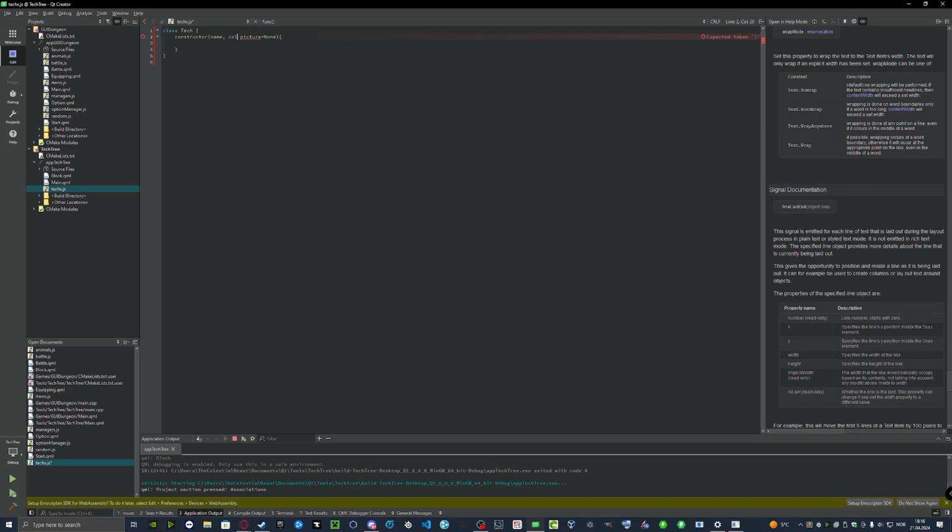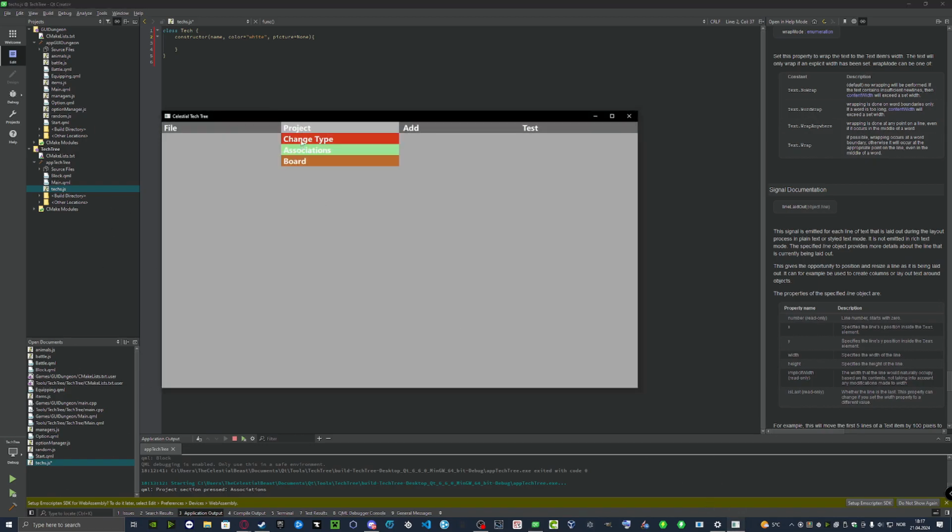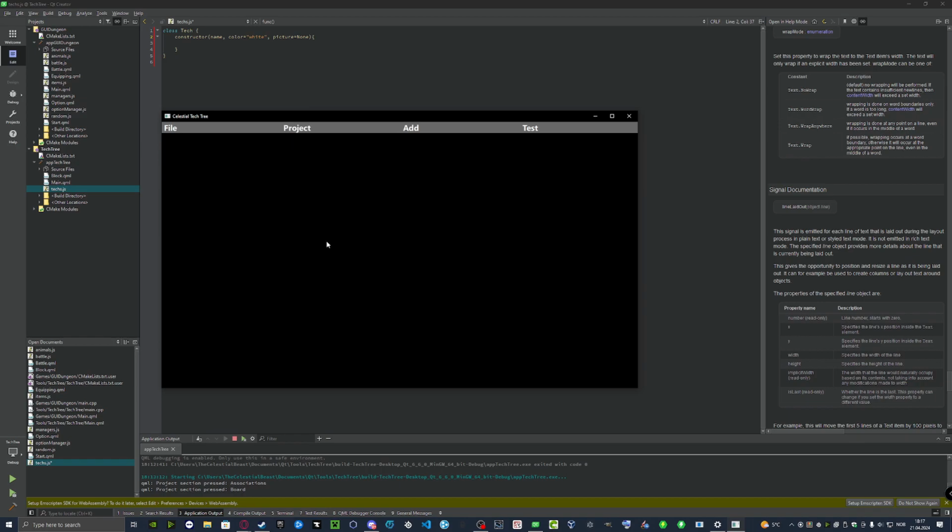And the color, yes, is default to white. Just something to contrast that black we have over here.